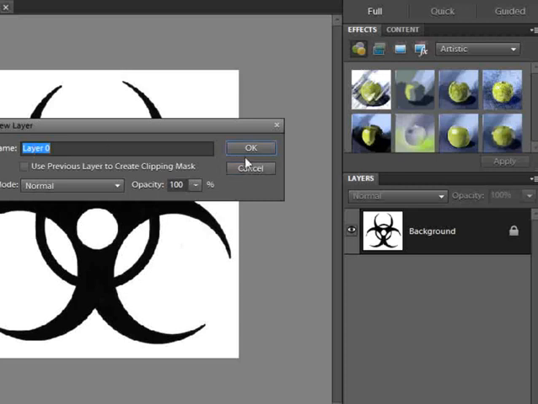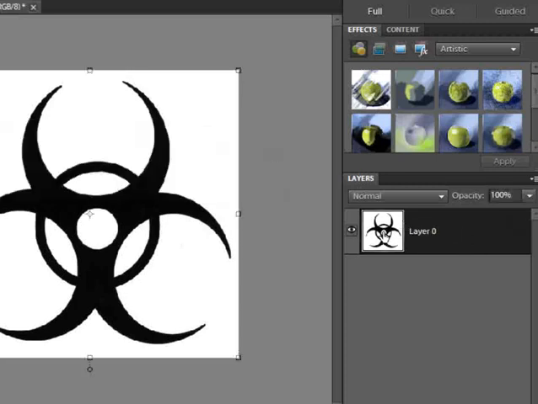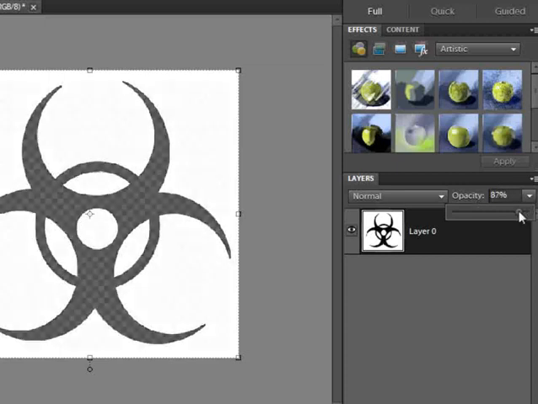I can also name it something else, but I'm going to click OK. And now it has changed from a background layer to a layer. It's also unlocked, which means I can reveal transparency, which is underneath it. So if I use the opacity tool, and think of it this way, opacity is the same as transparency. 100% means it's 100% solid. 90% means it's 90% solid or 10% transparent, depending on how you want to look at it. And it starts to reveal what's underneath it.